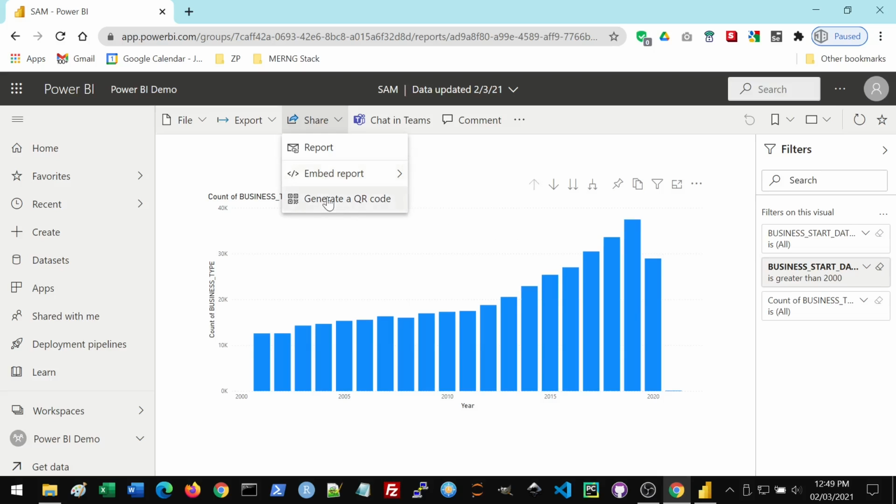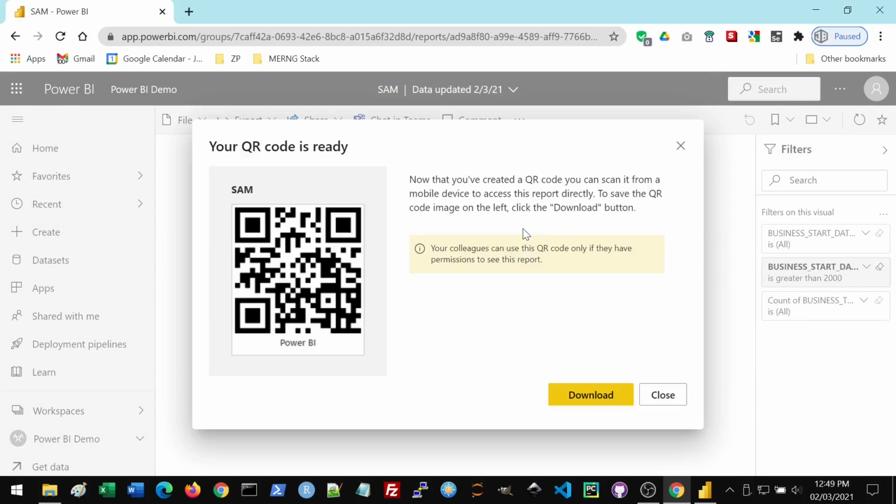Actually, I guess when I generate a QR code, it automatically gives whoever I send the QR code to permission to view it.